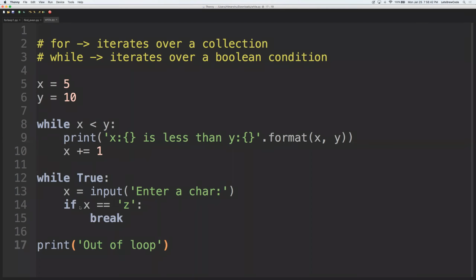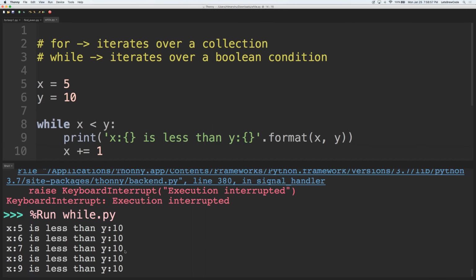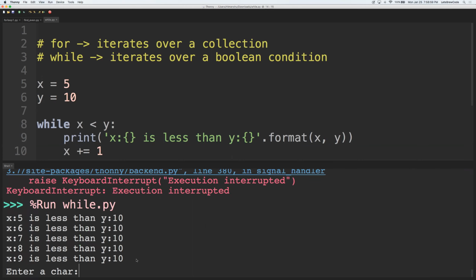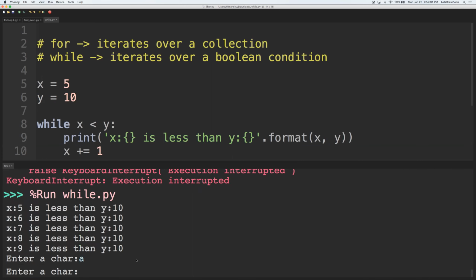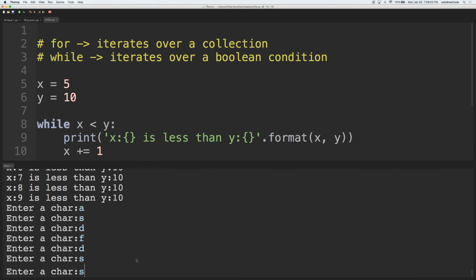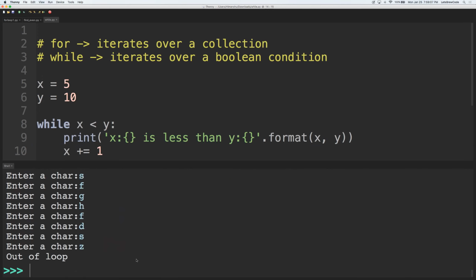So this while loop, which is always true, you can break it if you enter the character as z. So let's run this code. We come here, enter a character. So A, B, it's going to keep working till you keep entering the characters, and then you enter Z. At that point, your loop breaks.